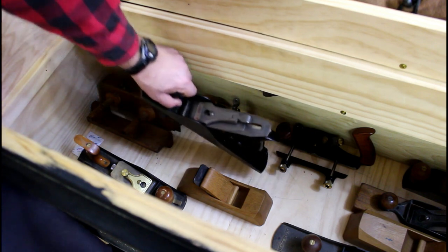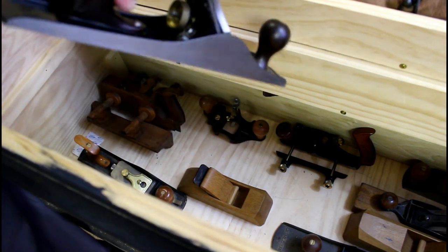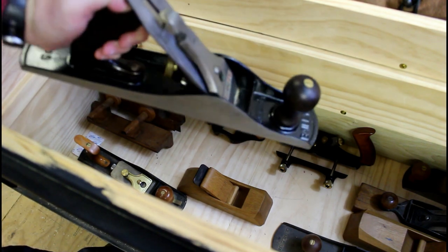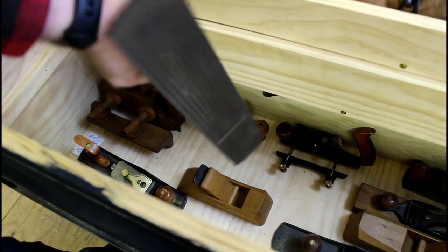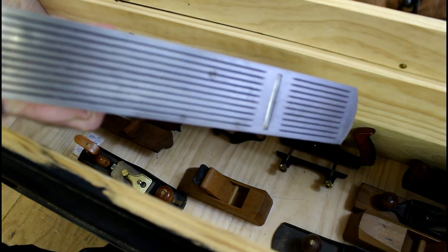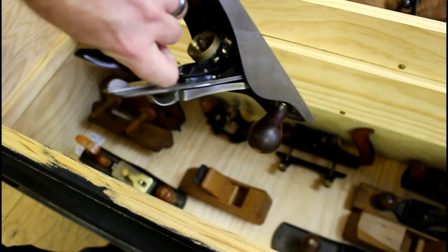Here is one of my go-to planes. This is your classic jack plane. Stanley number 5 jack plane right here. It's also got the corrugated sole on it, which usually means it's pre-World War II, which was, well, a lot of people believe the best time that Stanley made their hand planes was the pre-war era.